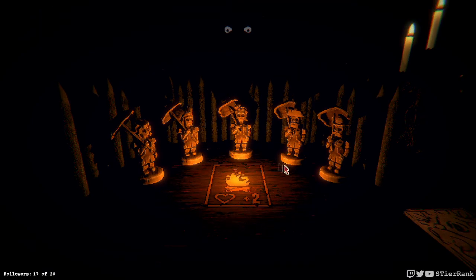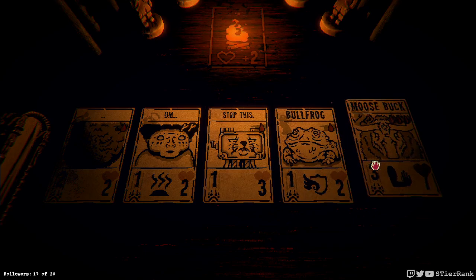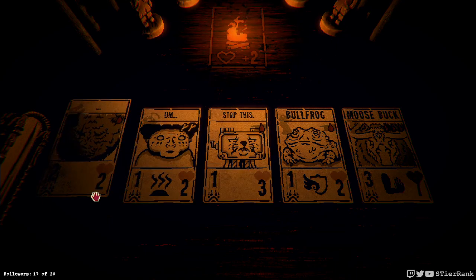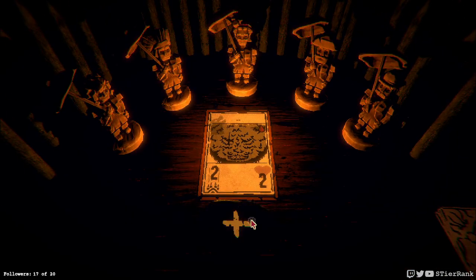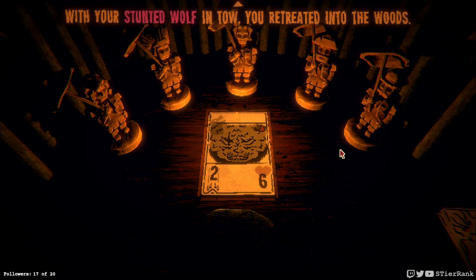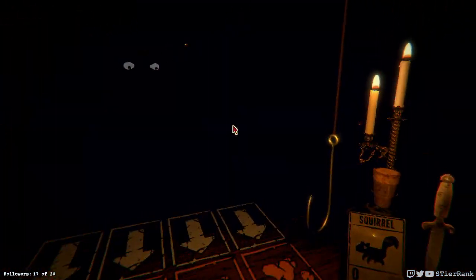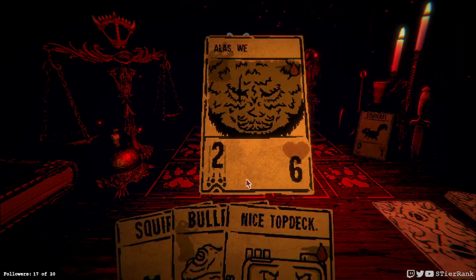Alright. Let's see who we are gonna put. How about our stunted wolf? Sounds pretty good to me, actually. We'll go for two rounds and we will back off after that. Okay. Good, we got our angler back and we got our dagger as well. So that's awesome. Alas, we meet again.